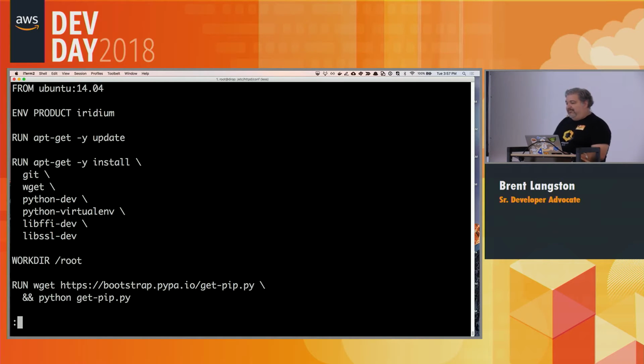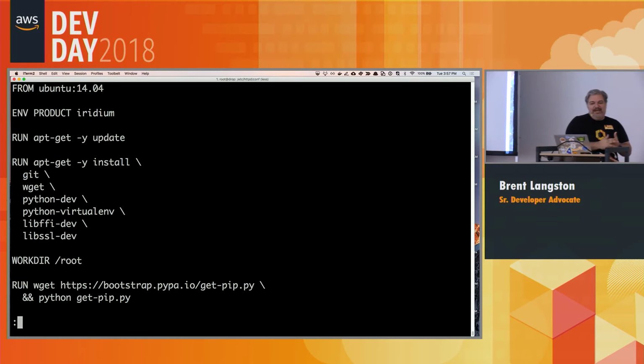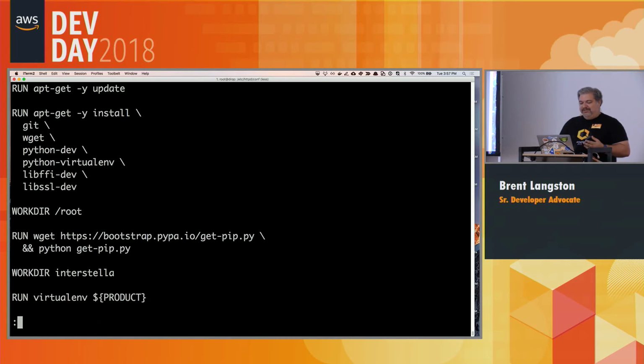It's actually pretty to look at. It's easy to read. We start with Ubuntu 14.04. Well, now that you've sat through enough of this, that's mistake number one, right? Just don't start with Ubuntu. Then we do an apt-get update. Then we do an apt-get install. Then we set our work directory.